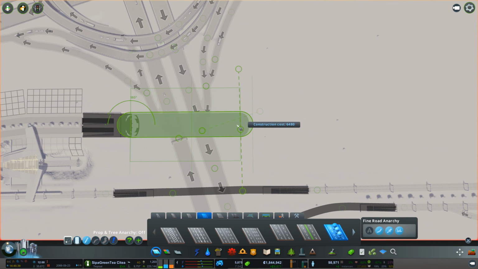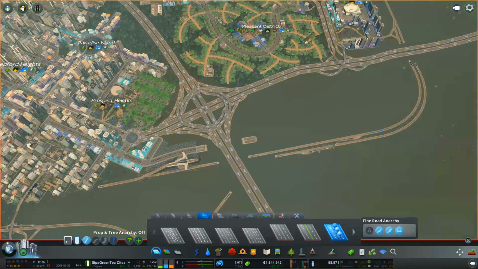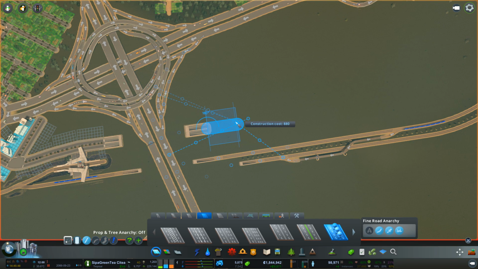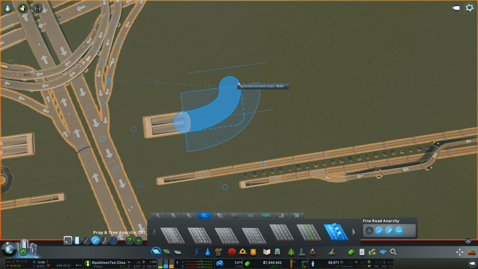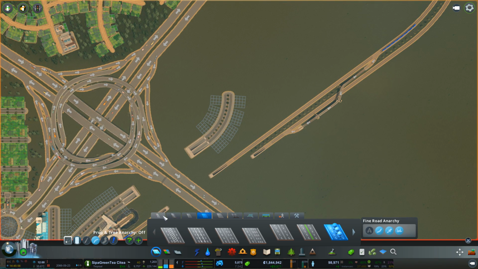And we can sort of go to there. And then page up. That'll be nice. There we go. And now we've got access to this section here. So I'm thinking if we... Let's see. If we sort of curve this around to there. Yep, that'll be good.